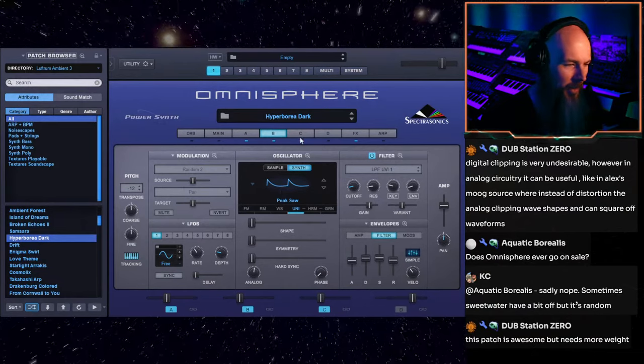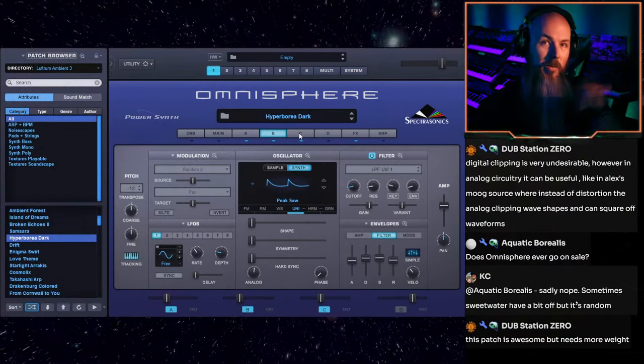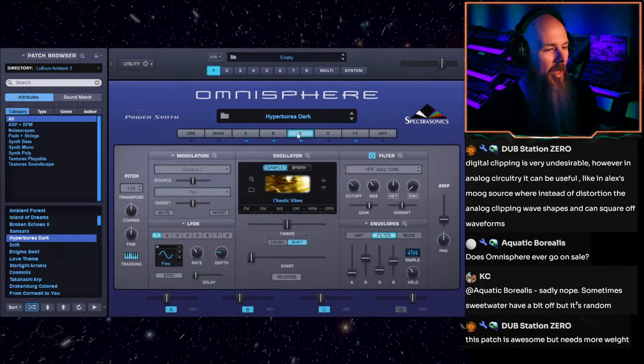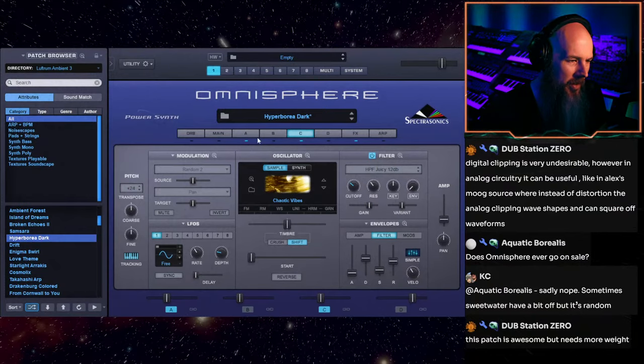It would make some sense, because that is a feature. You can just hook a Novation Peak up and use the sawtooth from the Peak in Omnisphere. And we also have this patch or sample, Chaotic Vibe. So let's pull this apart, because this is like the coolest sound ever.